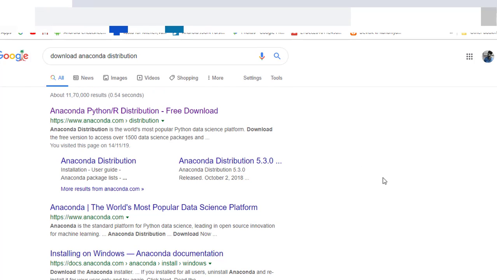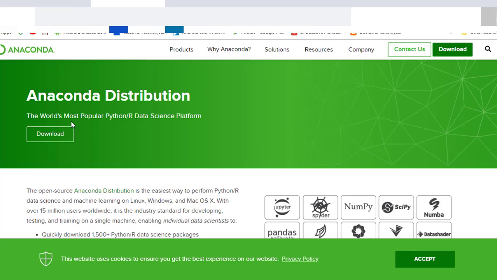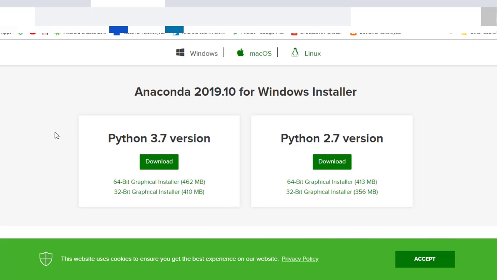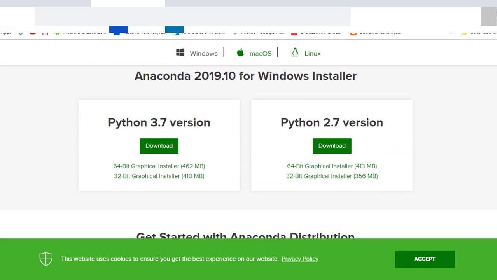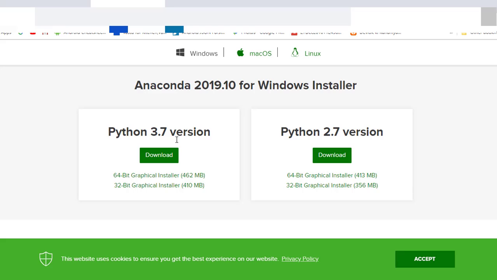You can search like this in Google, or you can follow the link and you will have the following page. As you can see, Anaconda distribution, the world's most powerful Python and R data science platform. You can click on download, or you can scroll down and you have the following versions.